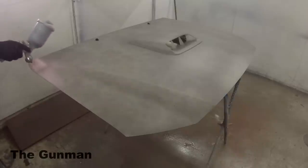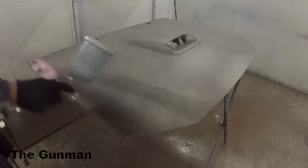So there you go, the first coat is on nice and even, it's not all stripy or anything, so that's probably how you'd actually want to get your first coat on anyway.